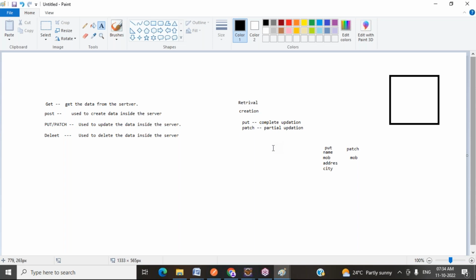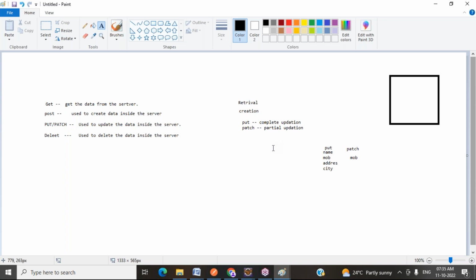So whenever it's required to update partially, yes, I was using a patch method. Okay, so this is the answer. If you don't want to talk about the patch method in your interview, if you want to avoid that question, simply tell them, no, I was not using a partial method, since they defined both the partial updation and complete updation with the help of the put method. So we have used the put method for the updation. If it is an updation, we were using only the put method, we have not used any patch method. Okay, this is how you have to tell.